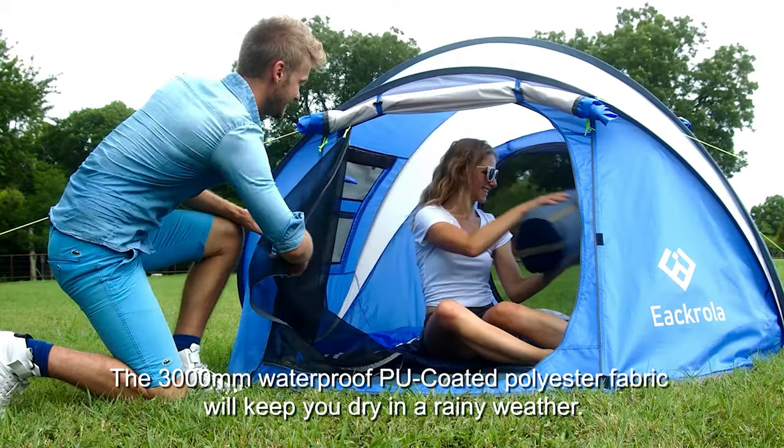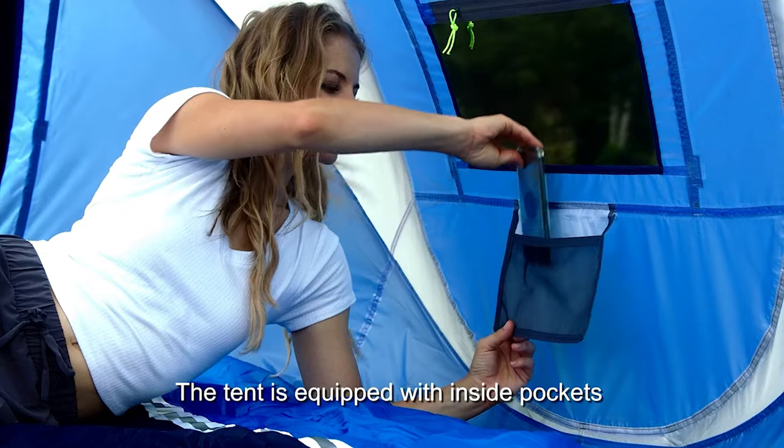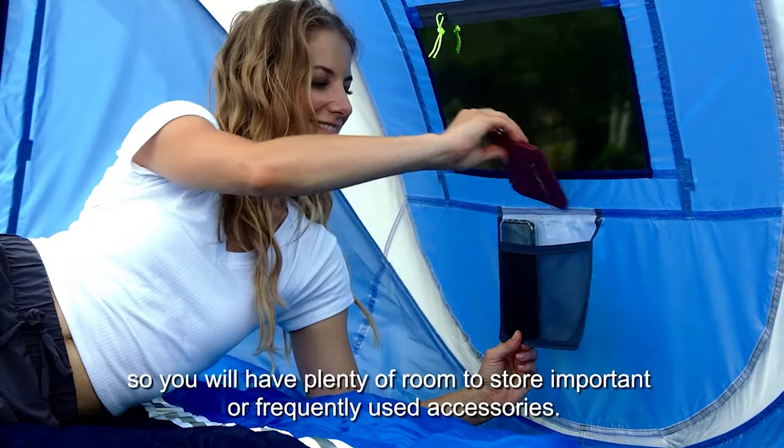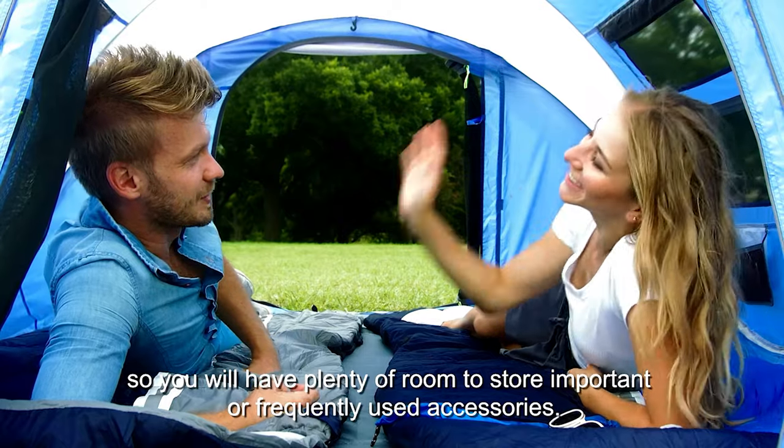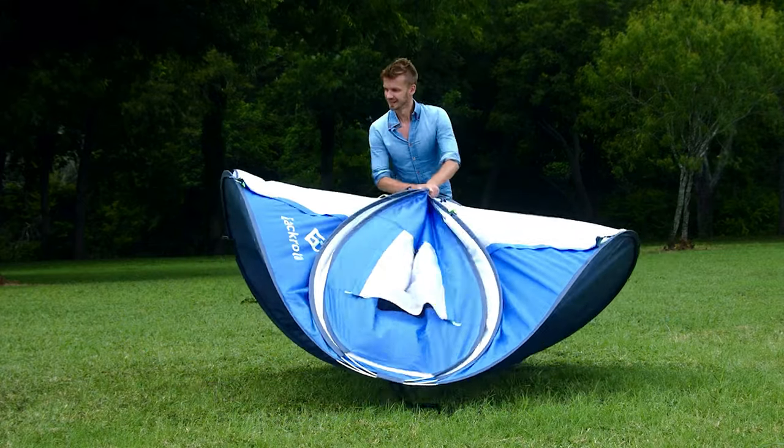The 3000 mm waterproof PU coated polyester fabric will keep you dry in rainy weather. The tent is equipped with inside pockets, so you will have plenty of room to store important or frequently used accessories. The breakdown process is simple.